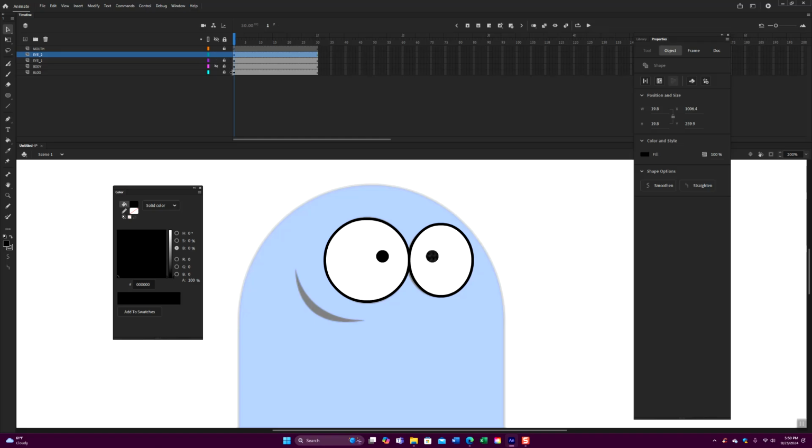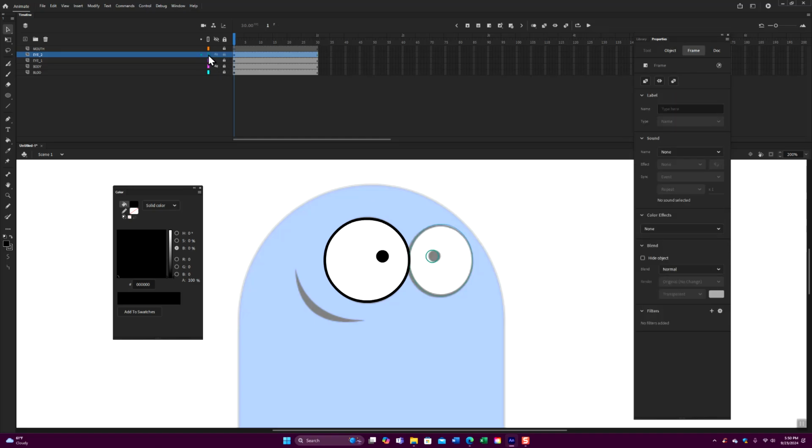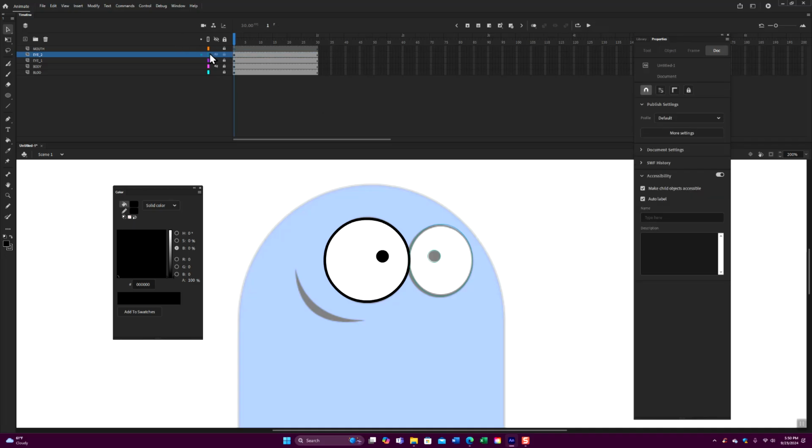In order to see what that looks like, I'm going to turn on, there's 3 icons up here. Remember, there's a lock, an eye with a line through it, and then there's outline. I'm going to click on that outline just for that layer, and so we can move. There we go. So now if I turn that layer outline off, now we got our eyes.